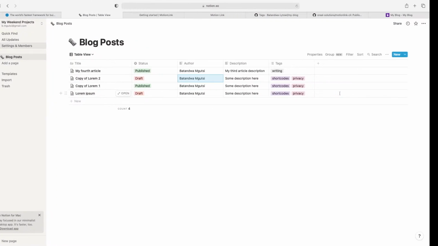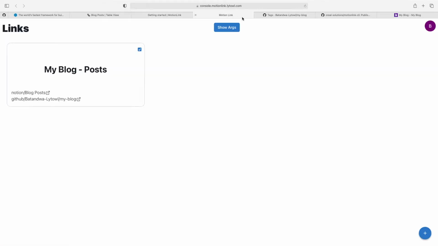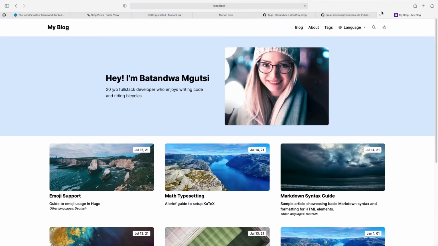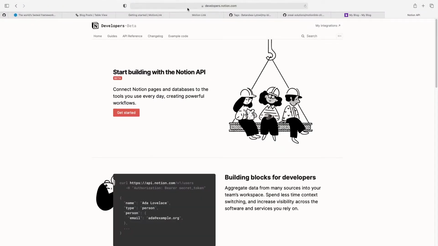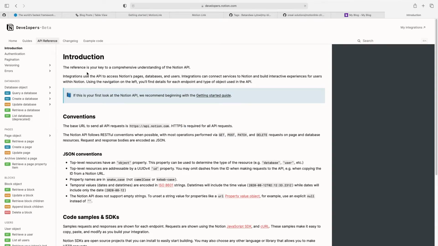Let me just check the Notion documents regarding that. Let me just open the Notion API reference on how the last edited time property is formatted.